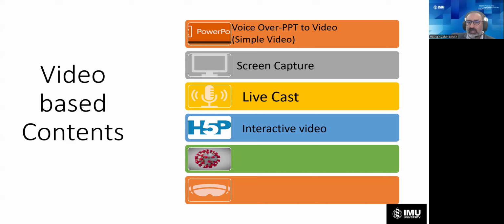I will touch a bit only on interactive using H5P. Then comes 3D models, or 3D elements. So that's also very interactive. You can rotate. Even in PowerPoint, we have 3D models. You go to Insert, there is a 3D model, and you can search. They are adding a lot of medical ones, like a kidney in 3D and some of the bones. The only challenging part is that when you're in slideshow mode, you are not able to rotate it.